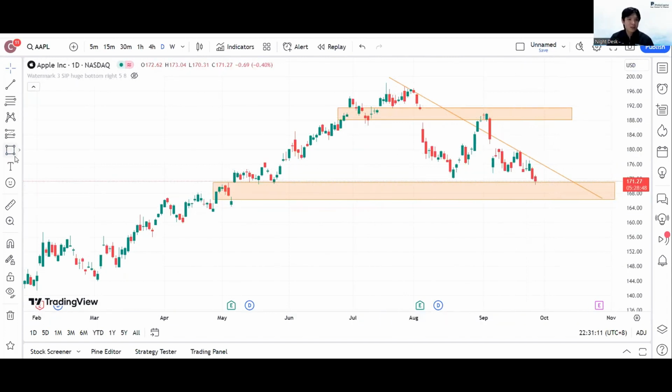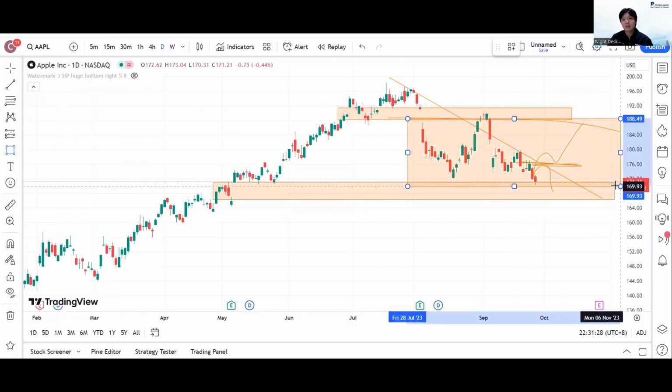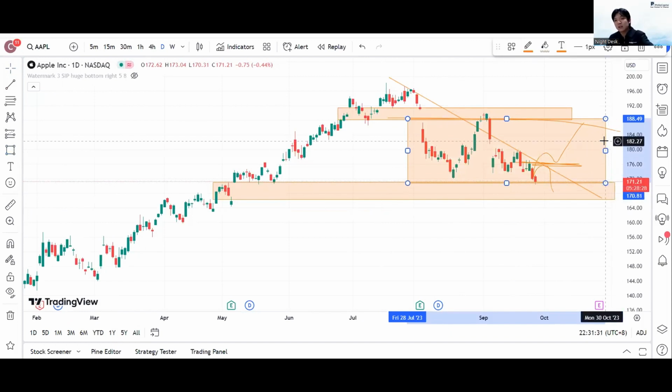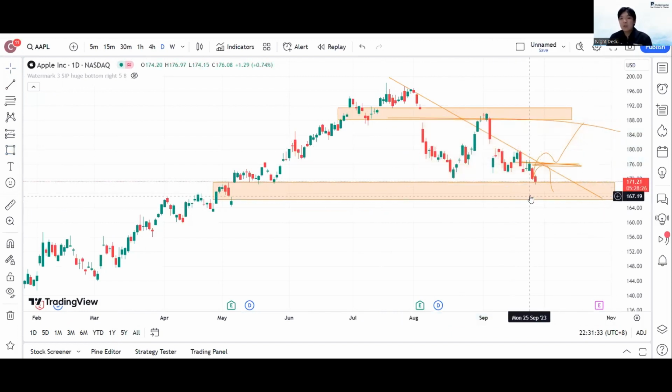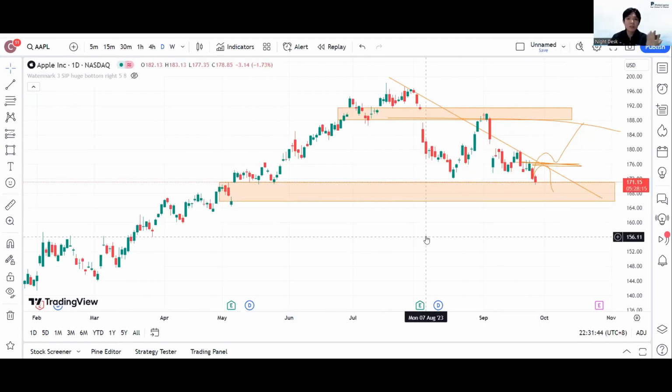Same explanation as before. If price can reject here, good. Reject to where? To 176. You will still be rejecting here, unless price can break, hold and continue, then we will have a bigger range area you need to take note of, like here, on swing level. But if price closes bearish, probably by this week you will see this gap cleared, probably 165. I don't want to give you 100%, but probably. This webinar is recorded, maybe one week later we look at it again. Next week there's a webinar again, right?